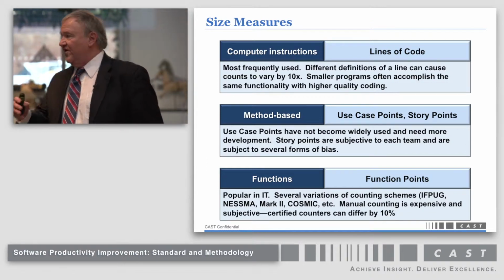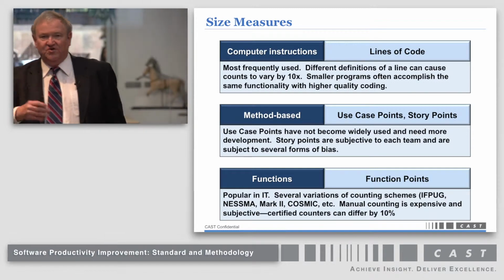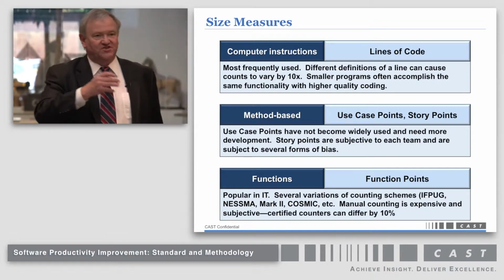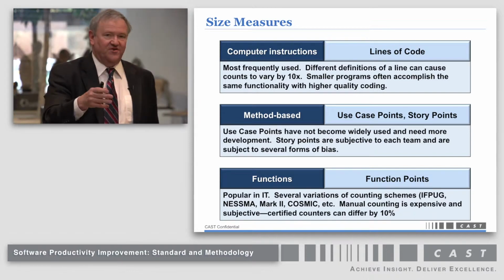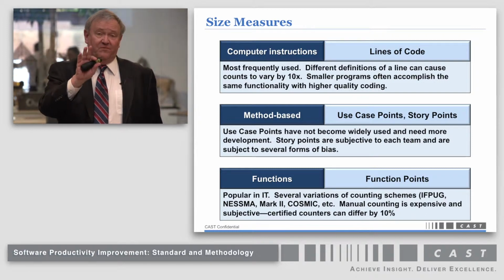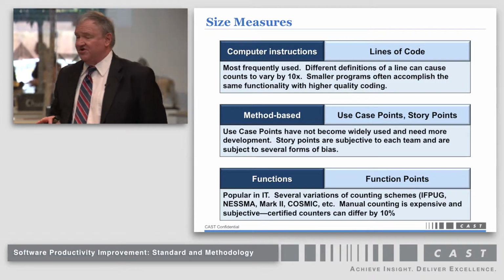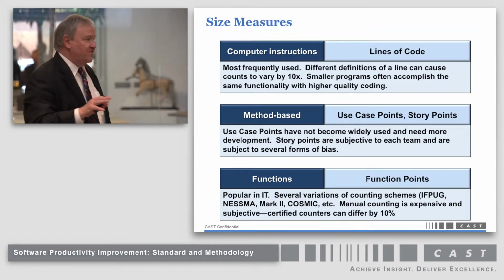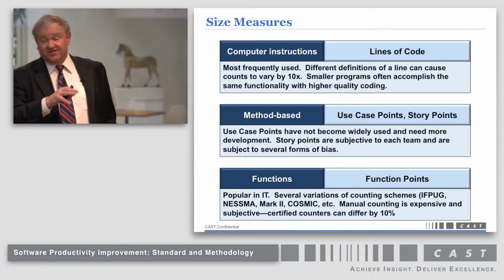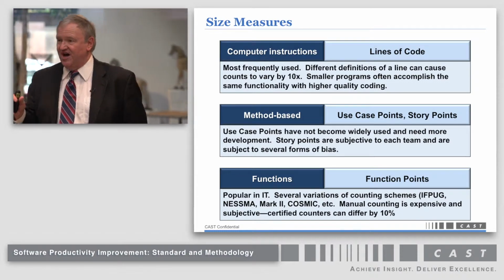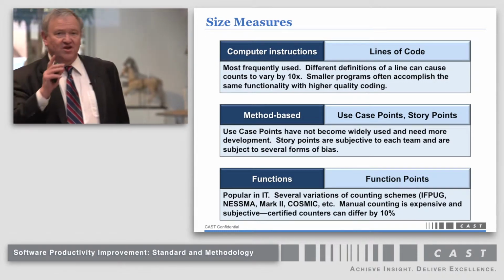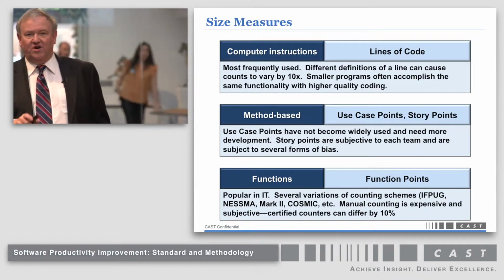And so you don't do it very often. And you can't use it as a part of your software development process because it's too expensive to keep counting it day after day. And the other big problem is that it's very inconsistent: two function point counters can differ by a factor of 10%, and sometimes as much as 20%. So it's not a consistent measure across different people doing the counts. So those are the problems historically we've had.